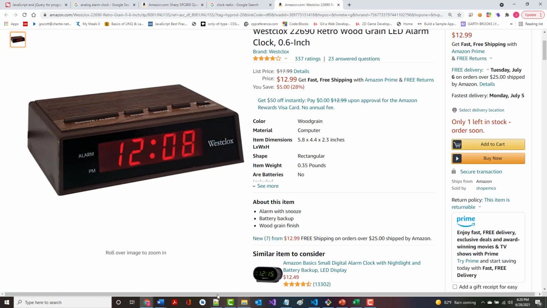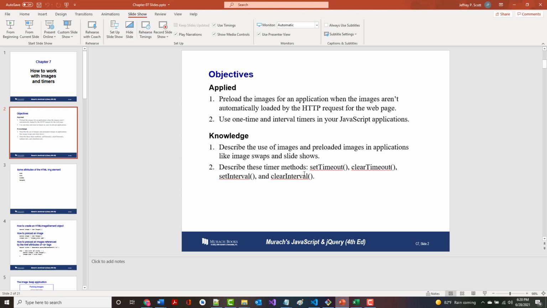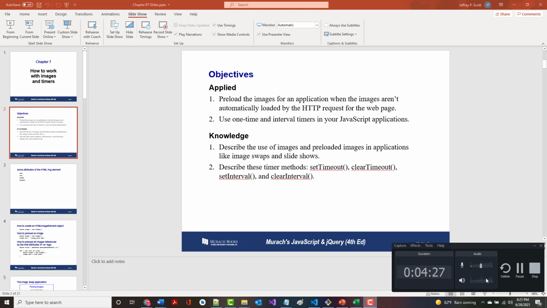So the first one, and in fact, I probably misspoke, so let's just quickly take a look at what they show here. We've got setTimeout. That's like the alarm that I told you before. That's the old-fashioned analog alarm clock. That's pulling that little knob up so that it goes off. Then it goes off.